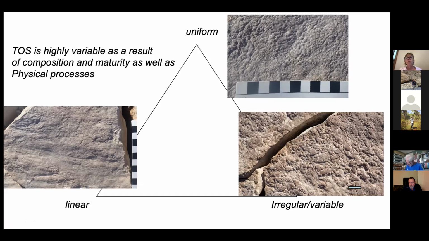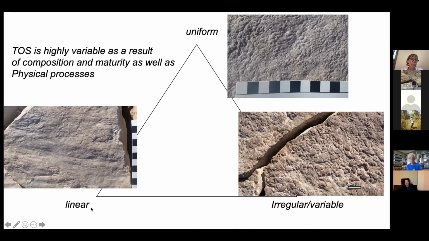And even back in July, walking around trying to come up with names, it's so variable. Certain things are repeated. We see them again and again. Elephant skin is one everybody knows. We've come up with names like, for these three, bubble and foam and hair. And you start to accumulate like 20 different names, which is probably less useful than classifying them, as we show here, as irregular or variable sized, uniform and linear in this case.